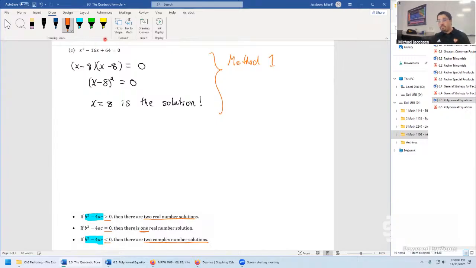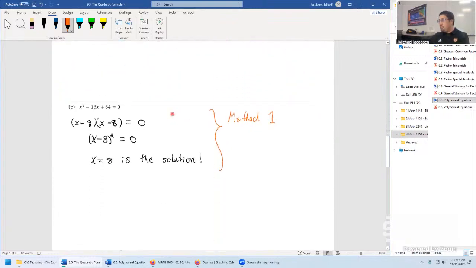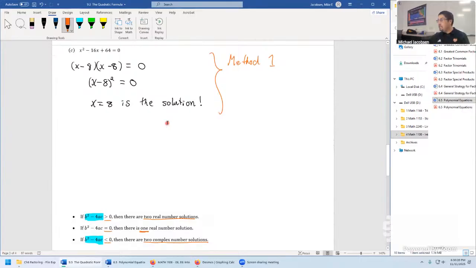Really what this problem is about is just a reminder that whenever you can factor, it's a great idea, because look how much work you can put down when it doesn't factor. Quadratic formula is a lot of work. And if you apply the quadratic formula on this one, it also is a lot of work. So recognizing the factorization is a good idea. Let's say method one, factor. Doesn't always work, so that's why we have the quadratic formula.